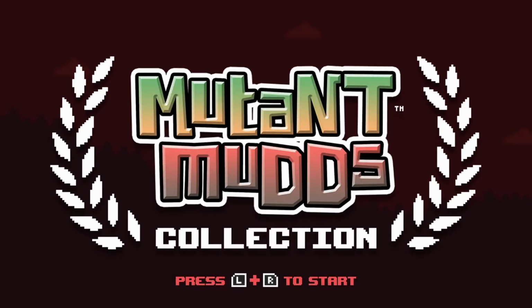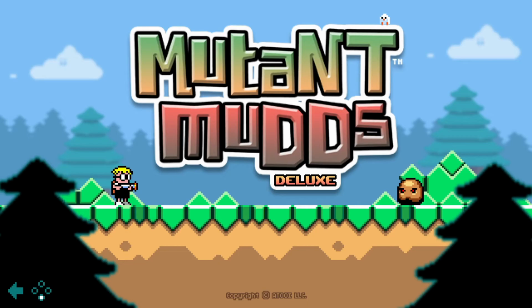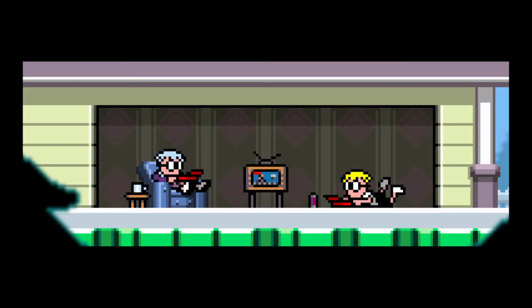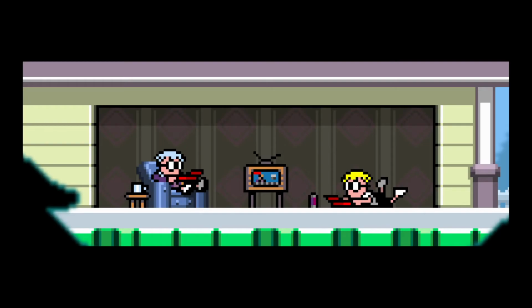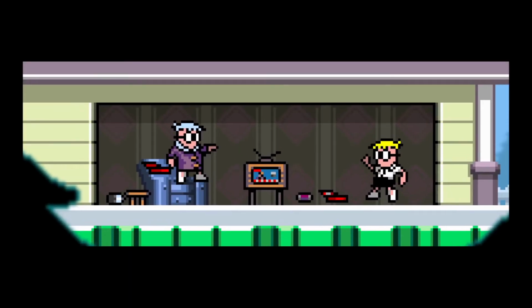I think I'm playing PSP, so my controls are a bit off, but here we go. You've got three save files on each game. The general story of Mutant Muds: meteors come, it hits the place, and there's mud everywhere.